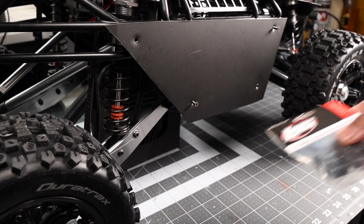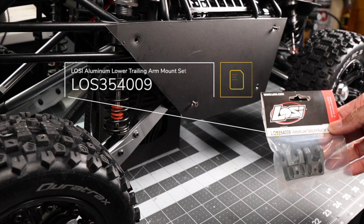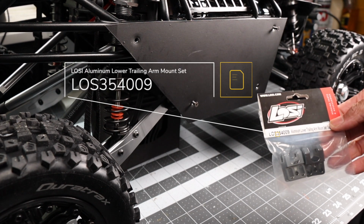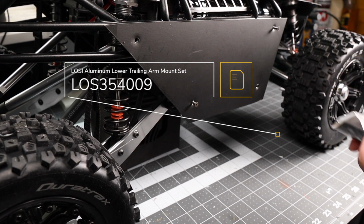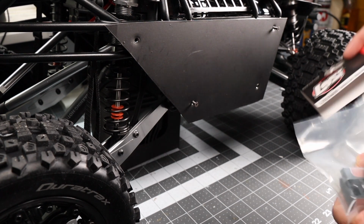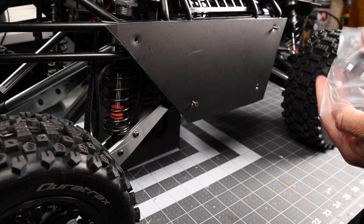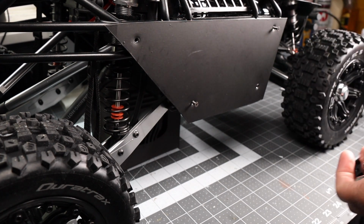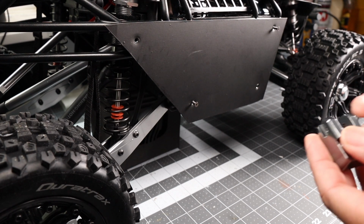All right, team, let's go ahead and get our parts ready. Again, we got the Lima Oscar Sierra 354009 aluminum trailing arm mount set for the Super Rock Rey. We'll pop that out of the plastic. Discard the paperwork. And as you can see, these are some pretty well made, light.